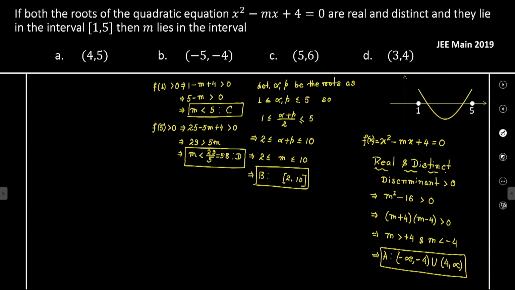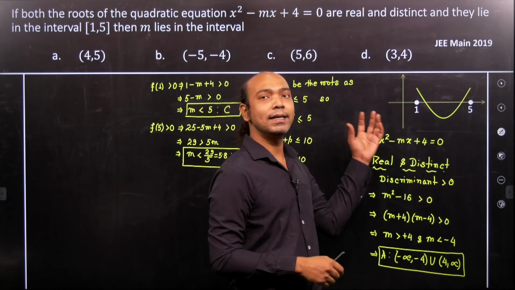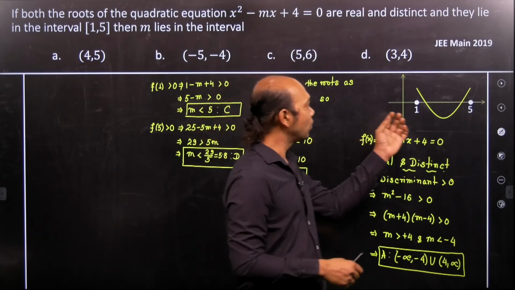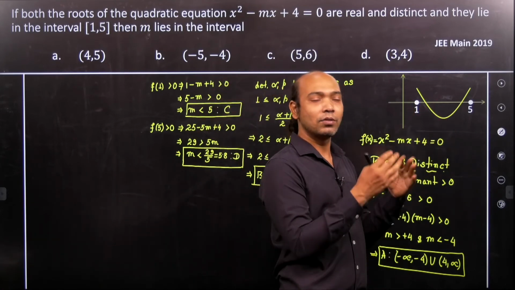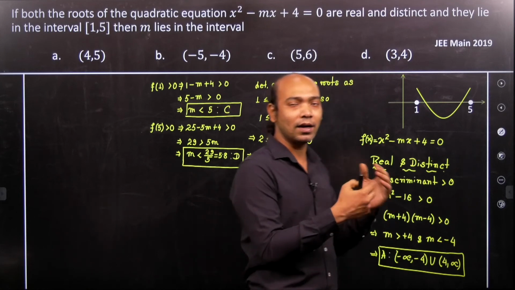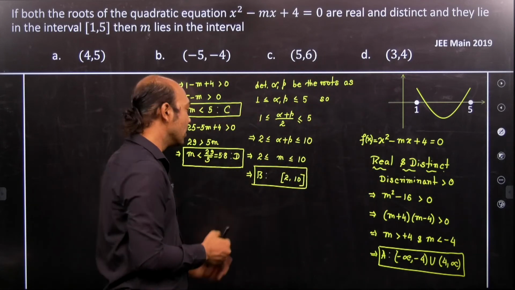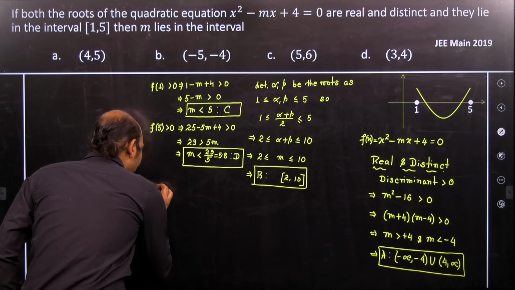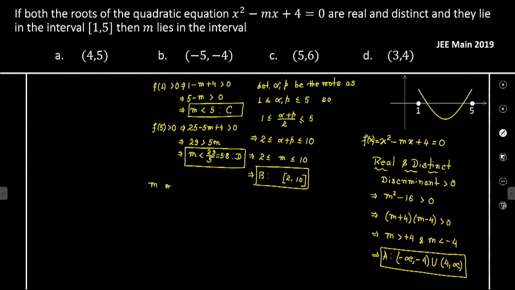Let's consider that. Now all these conditions need to be satisfied so that our function has roots alpha beta lying between 1 and 5. So therefore m must lie on the intersection of all those intervals. So intersection of A, B, C and D. So that's the desired and the final result.